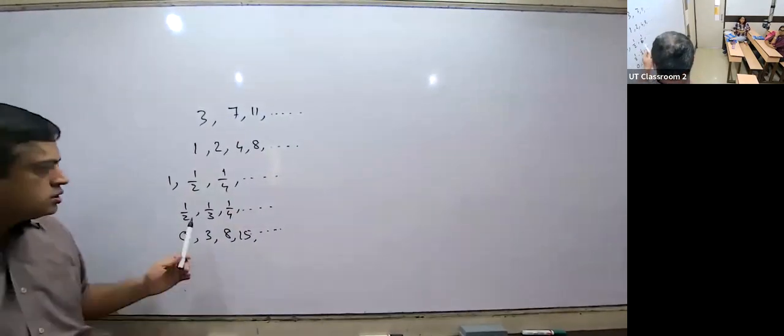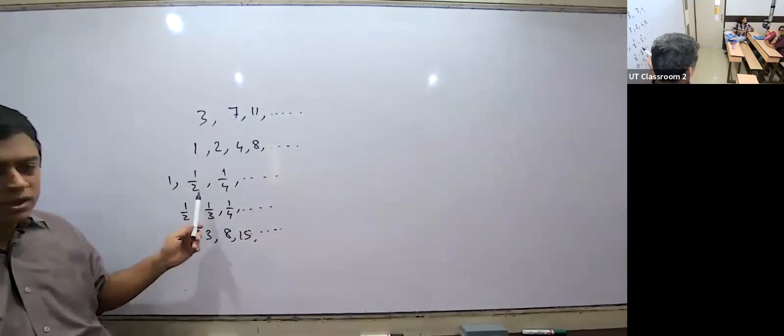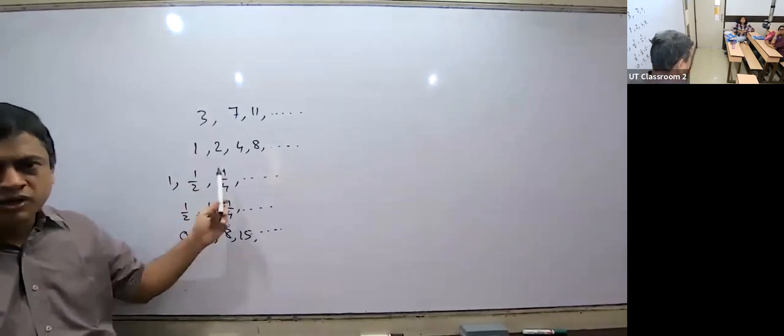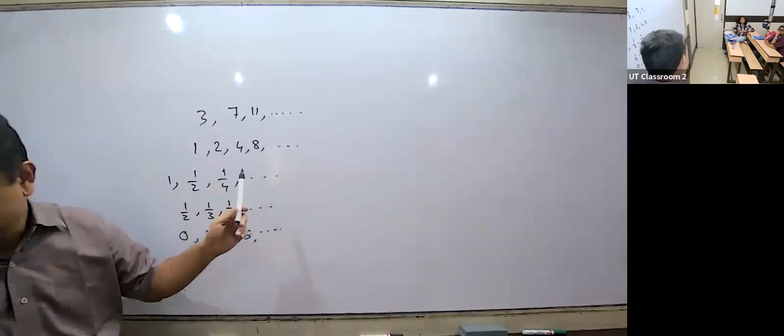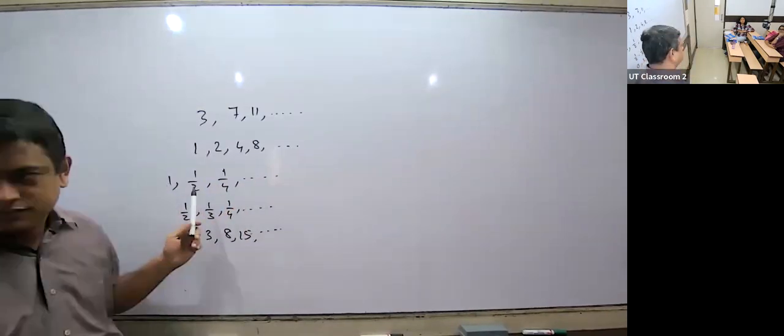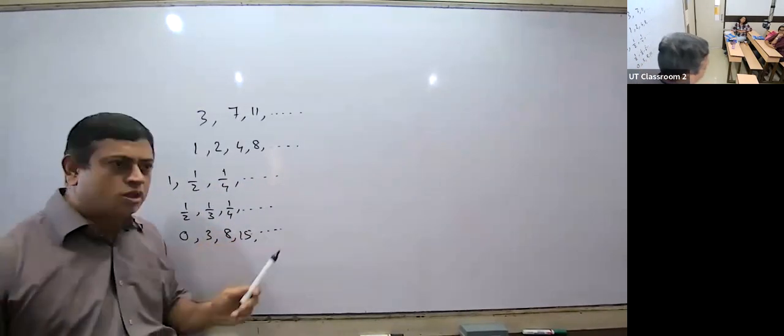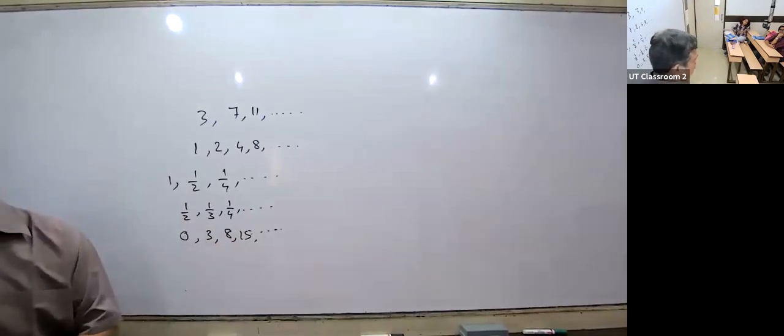Third example, do you know what the third example is? Divide by 2, divide by 2, divide by 2. That is an easy question. Understood now? It was easy, but you did not tell the answer.